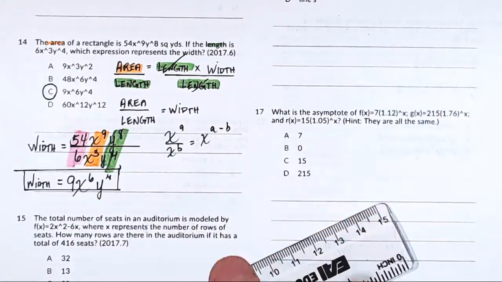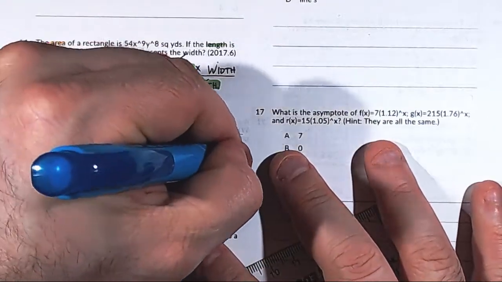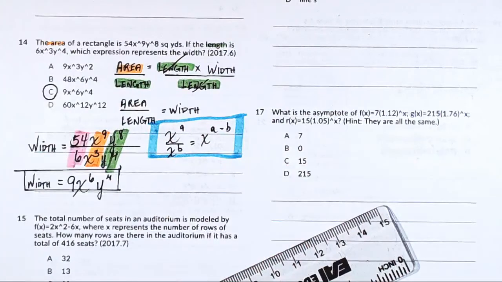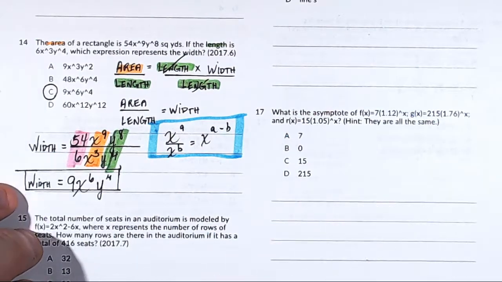Remember this rule. If you can remember this rule, you'll be golden on these exponent problems, because they're not that hard. You just have to remember your division rule, your power rule, your multiplication rule, your zero exponent rule. We've gone over those in class, and I think you probably have a good handle on it.